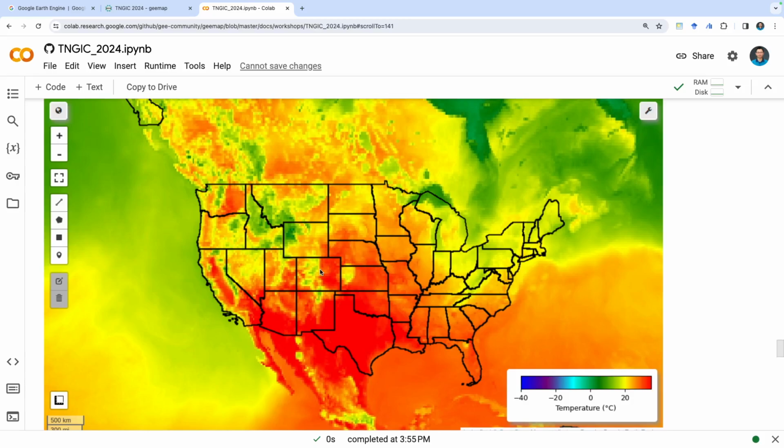So you can get the temperature images for a specific date, a specific time period, and then you can try to figure out, well, okay, what state, for example, has the highest mean temperature, which state is the hottest. Or you can also look at the time series of images, and you can figure out the hot spot of the temperature or cold spot of the temperature.